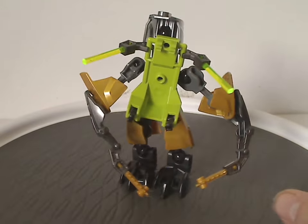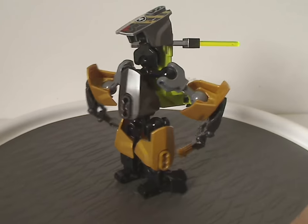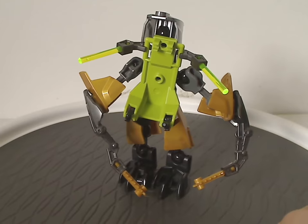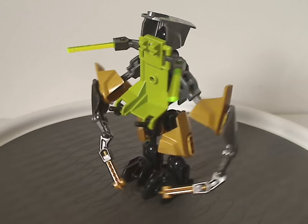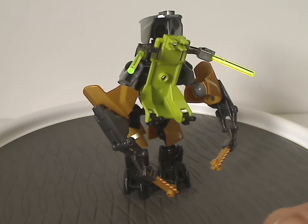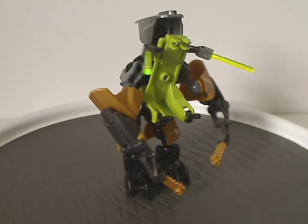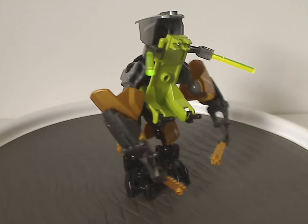And now onto Rock Crawler. It's quite small and dinky — kind of small for what it is. It's a few pieces, kind of like Evo Walker in the first wave, so I think it's about the same as that. Although the name is kind of odd — it doesn't have any crawling-ness to it. Why not let Winterset be Evo Crawler and this be Rock Walker? Not sure why, but whatever.